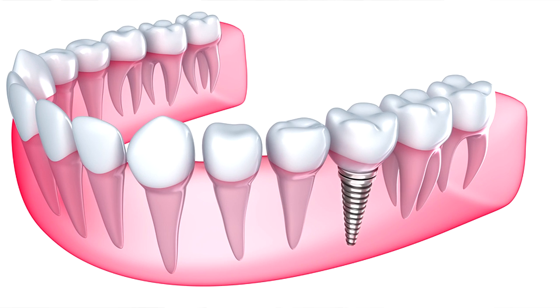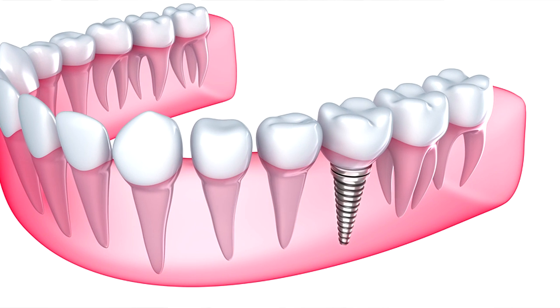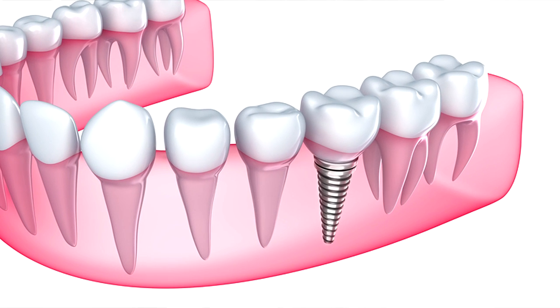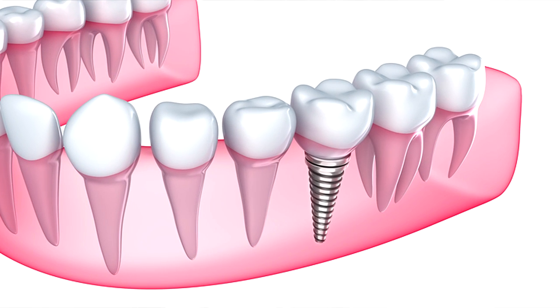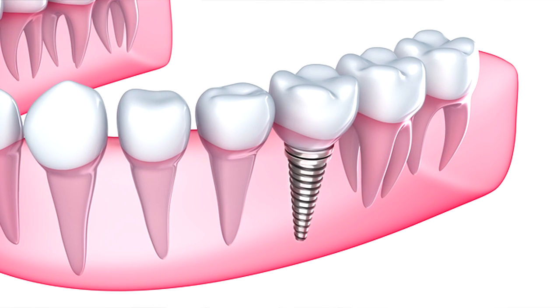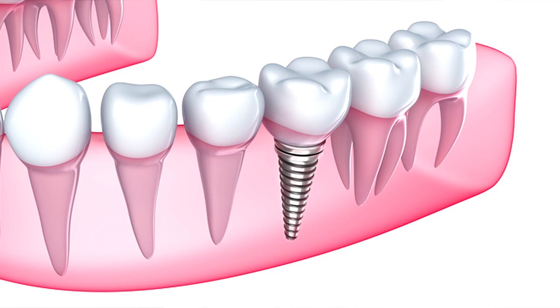So what is a dental implant? A dental implant is a titanium rod that is placed into the bone where the missing tooth used to be. This placement of the implant in the bone prevents future bone loss because the bone and the titanium rod actually begin to bond together. The bone does not know the difference between the root of the natural tooth and the titanium rod. Then you go and have a crown placed on top of that rod, which replicates the natural crown of the tooth that was there prior.